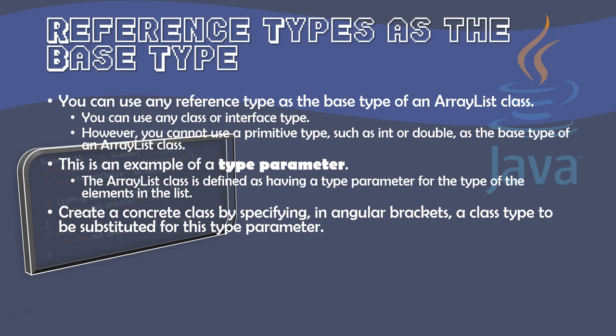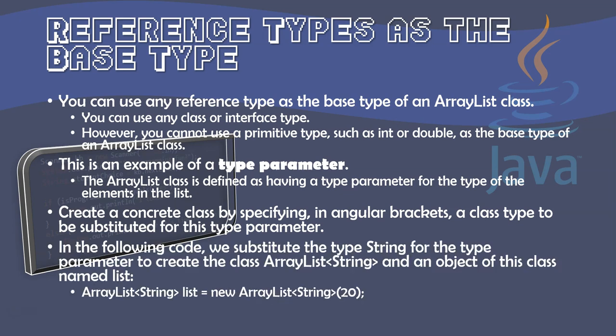If we want our class to truly be solid, we have to specify in angle brackets a class type to be substituted for the type parameter. So if we look at this one, we substitute string in for the type parameter, and you'll notice it's very similar to what we saw originally. We have ArrayList<String> list = new ArrayList<String>(20). So this allows it to be very solid, and it's not having to rely on inference to determine what it is. Both will still work. So whether you do the first way or you do this way, both will still work. It's just that each has a small bit of nuance with the coding that you might have to travel.